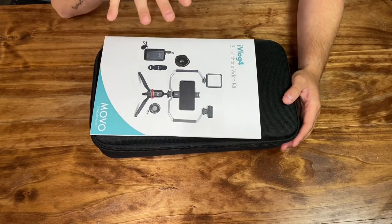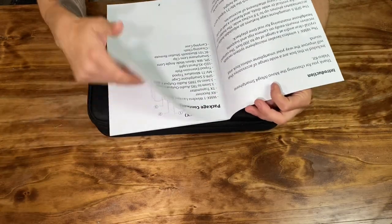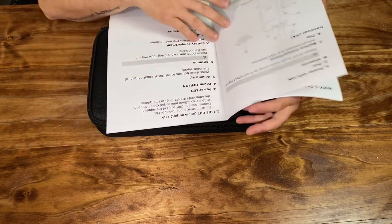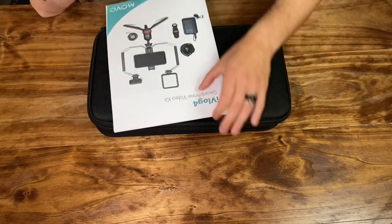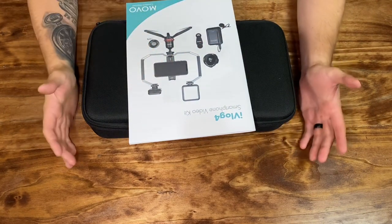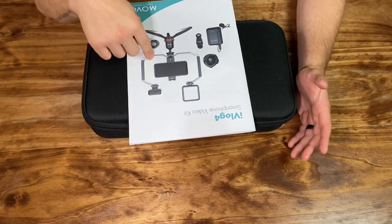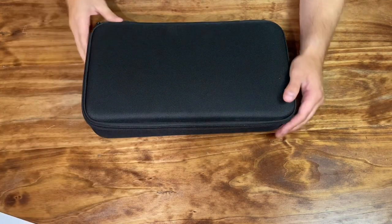Here's basically everything that comes in the box. It comes with an instructional packet that is huge — like a giant book — and everything is printed large and very clear about how everything works. One of the things I really like about this is that it's an all-encompassing smartphone video kit. Unlike the Joby, which has a shotgun mic, this literally has an external wireless lavalier mic. That's super exciting. And this comes with a wide-angle lens for your smartphone.